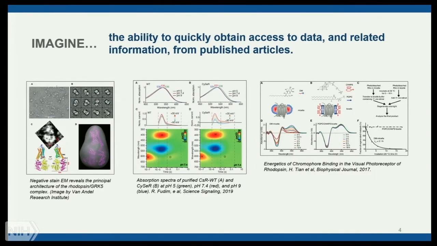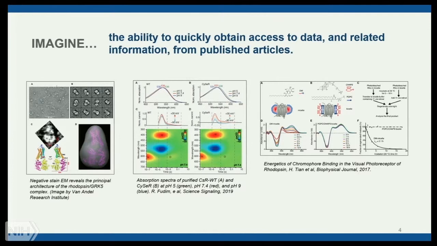This is an example from my own field. With technology today that is determining high-resolution structures of complexes, such as cryo-EM, we're able to get high-resolution data about proteins such as membrane proteins. What if you were able to connect that data with spectroscopic data or energetic data of binding of chromophores so that you could understand those membrane proteins both as native and wild type across different pHs and with different ligands binding? That data, those spectroscopic data, those energetic data, they don't have a repository that they live in.